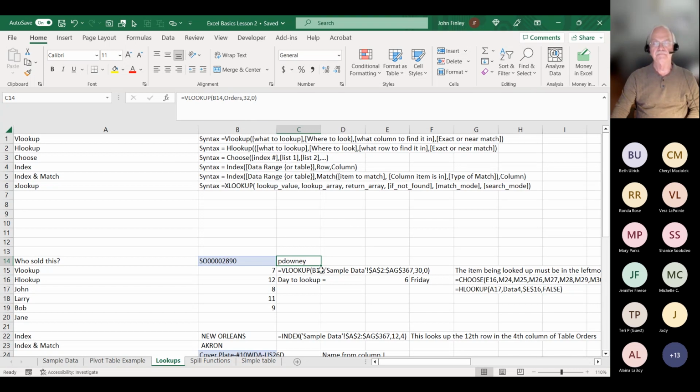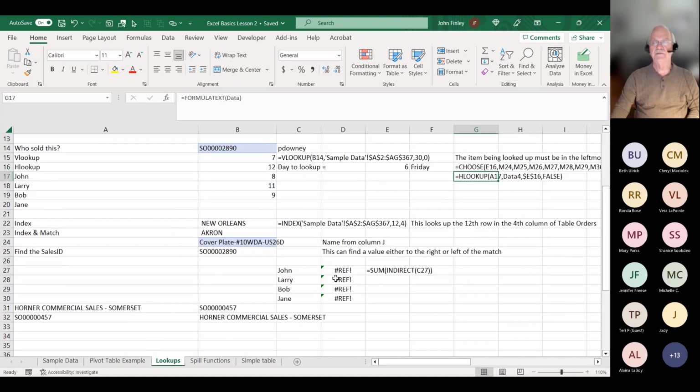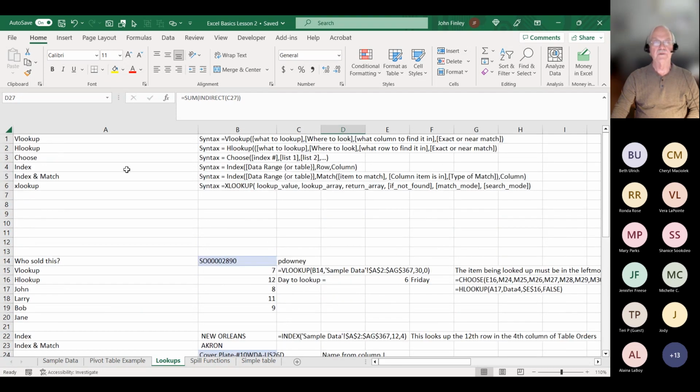HLOOKUP, let's see, I think we have some, we've got to do a lookup over here for that. HLOOKUP does the opposite. Vertical lookup finds the correct value in the right column and the row that matches the leftmost column that you looked it up in.